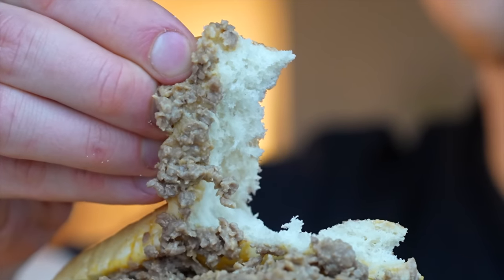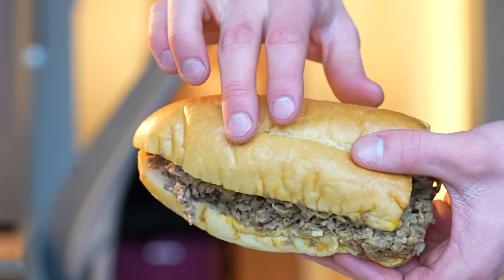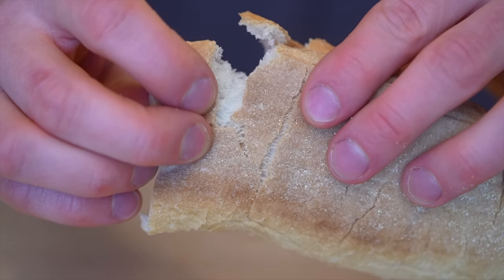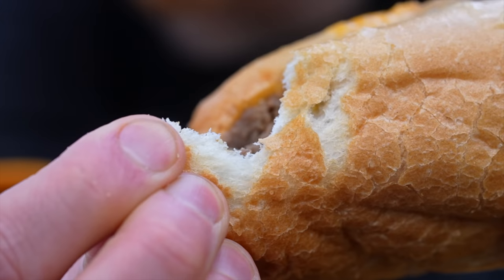The Amoroso roll is super soft and chewy on the interior, but still strong enough to hold up to the weight of the steak and cheese. Before I tried these rolls, I really didn't think there would be anything special — but apparently I thought wrong. Now this store-bought version isn't nearly as good as the ones used at restaurants, but it'll still give me a decent point of reference.